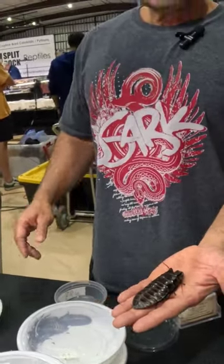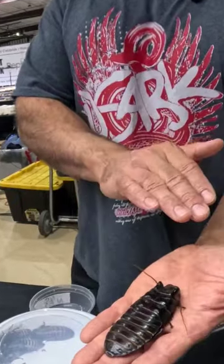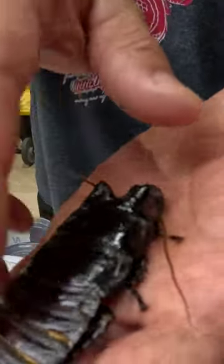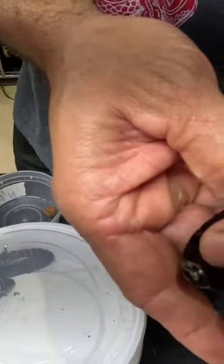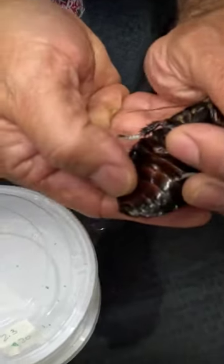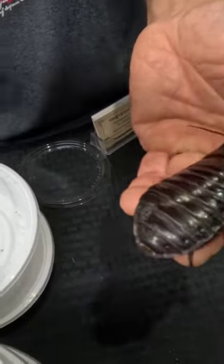How do you know it's a him? Are you calling it a him? Definitely because of the horns — males have much bigger horns. But also on the underside, males have this tiny little last scale. Are you talking about right here? This last little scale — and girls don't have that.